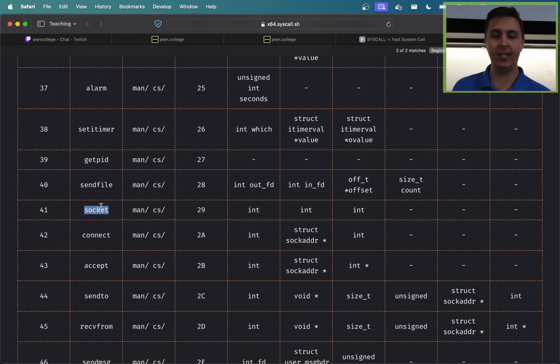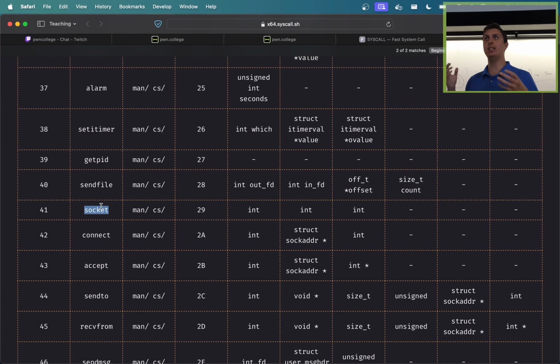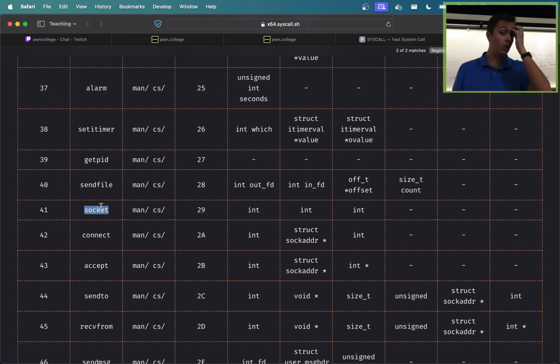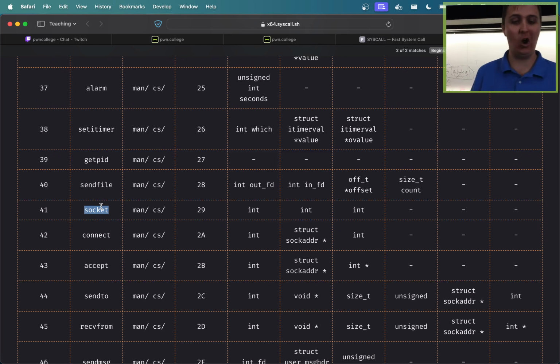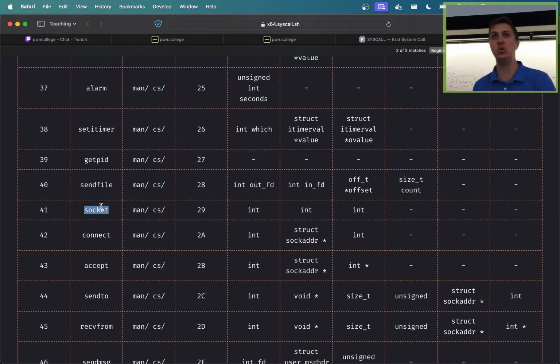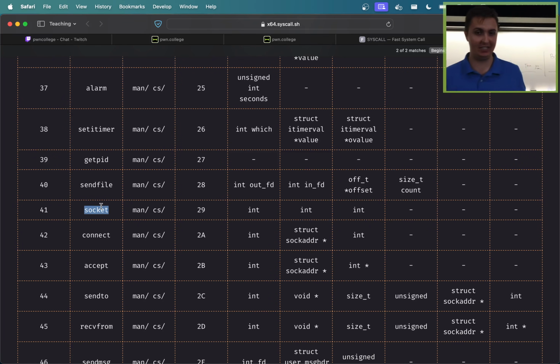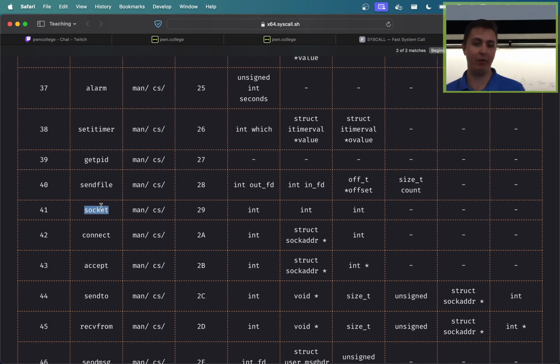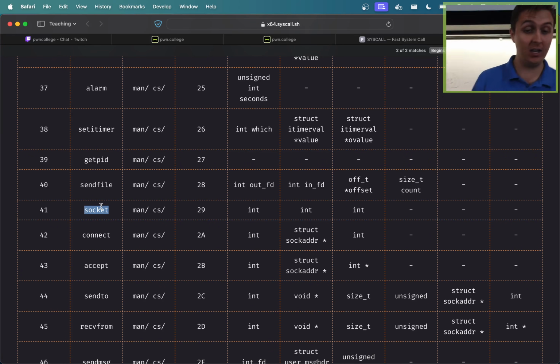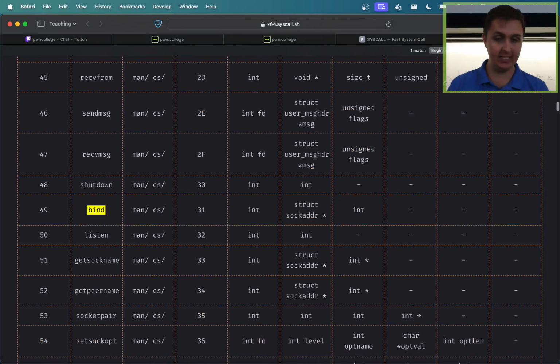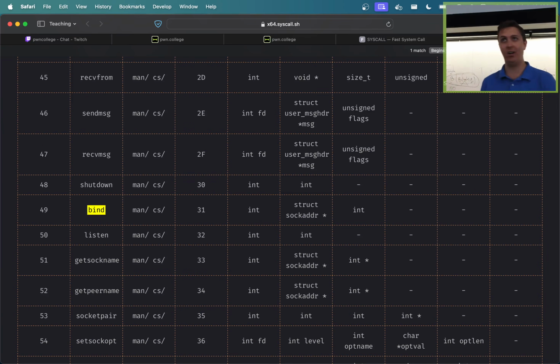So the socket call is semantically very similar to the open system call. It's just you're not opening a path name, you're opening a protocol. We're specifying that we want to use TCP IP effectively, rather than saying we want to open flag.txt. And then eventually there's also this bind system call, and you can bind it to a port.